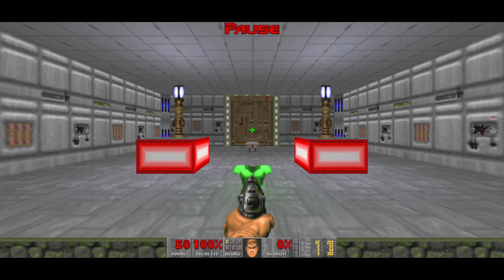But yeah, so it's 32 or something years, whatever. Doom 2 came out in 1994. It's just stuff that they added to Doom 1. Basically, it's the same engine.